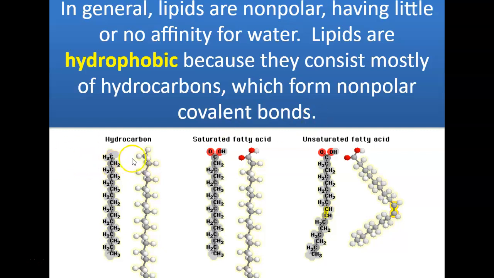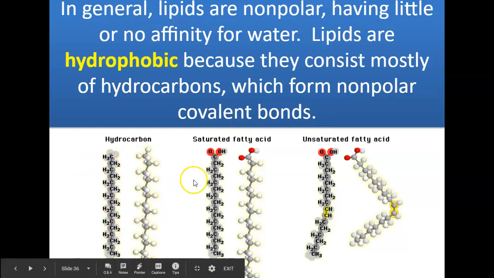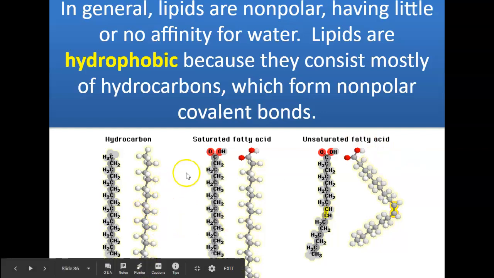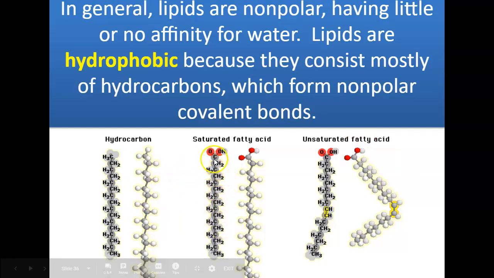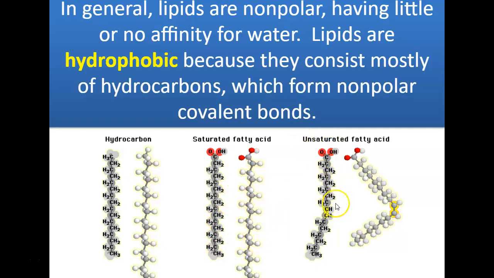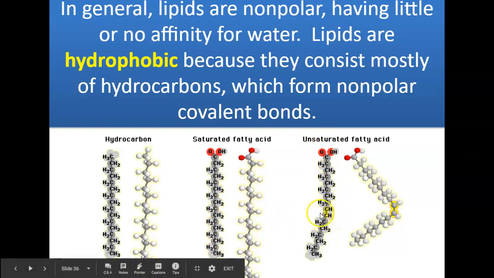So here's an example of a hydrocarbon chain. They can be saturated or unsaturated. What that really means is, is it saturated with hydrogens? Meaning, does every available carbon in the chain have hydrogens all around it? If so, then it's called saturated, and it makes a single straight line. If it's unsaturated, that means that there are some hydrogens missing. You could always add more.